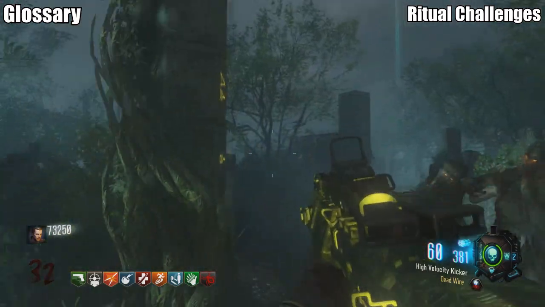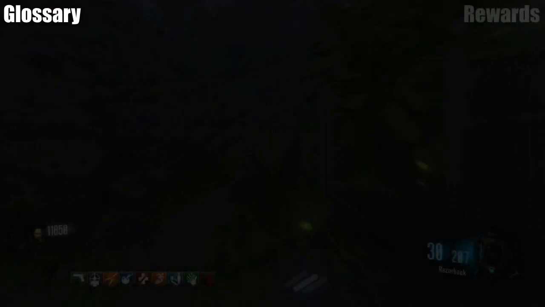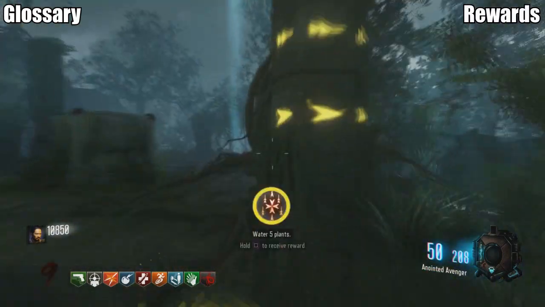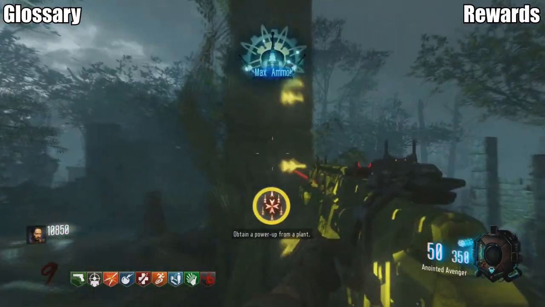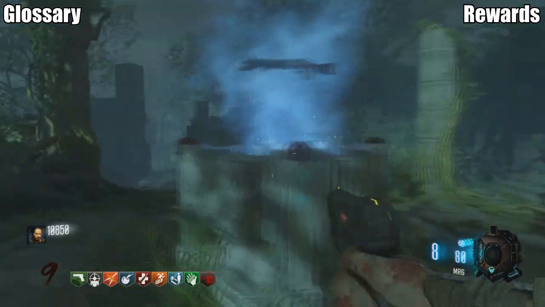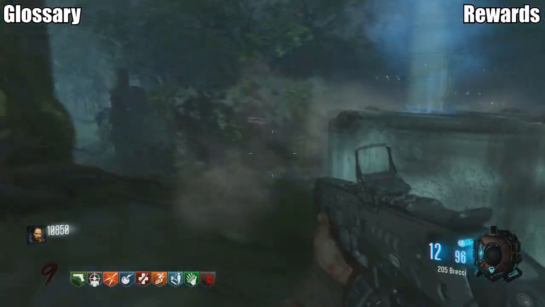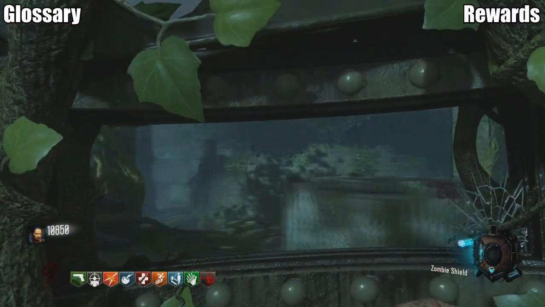Before we get into the challenges, let's talk about the rewards and why you should do them. Each tier gives you a different reward. To get your reward, you just go up to the pillar and press X or square when you've completed your challenge. Tier 1 will always give you a max ammo. Tier 2 will give you some type of weapon, usually pretty good. And tier 3 will give you an empty perk bottle, which you can use to buy, let's say, a 5th perk or a 6th perk, whatever you want.